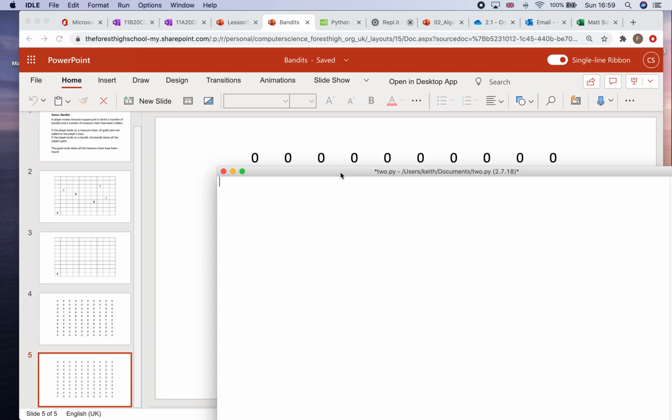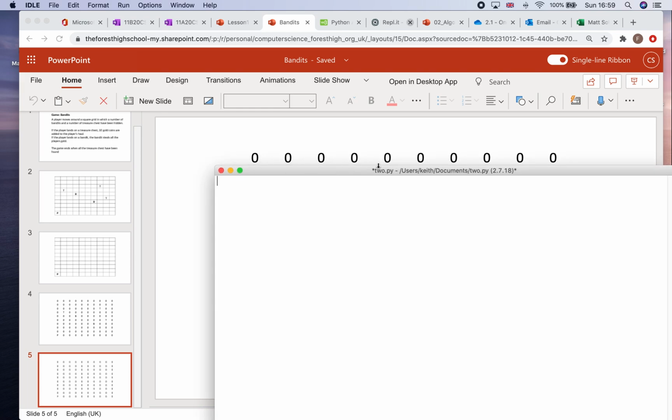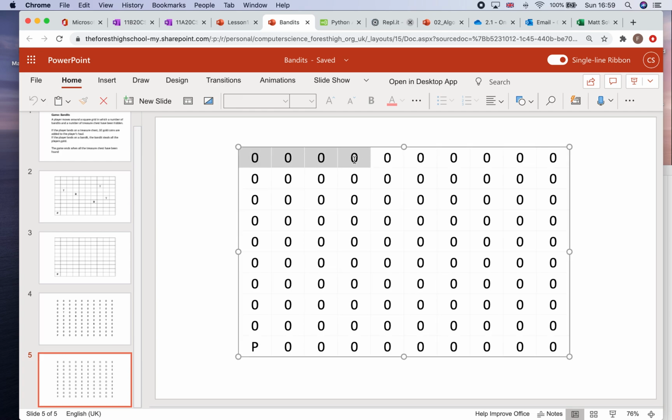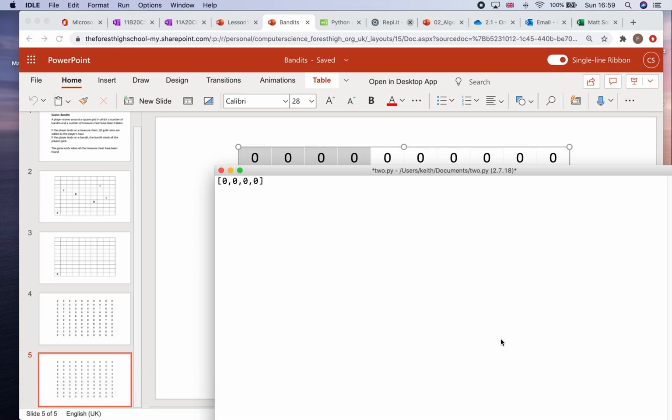What we've got is a grid. It's an array of arrays. It's two-dimensional. It's a table. The first array is this one with 10 zeros. So I could, let's just do 4, otherwise I'll be typing forever. That's sort of my first row in the table. Okay, I'm only doing those 4, just to save me typing.